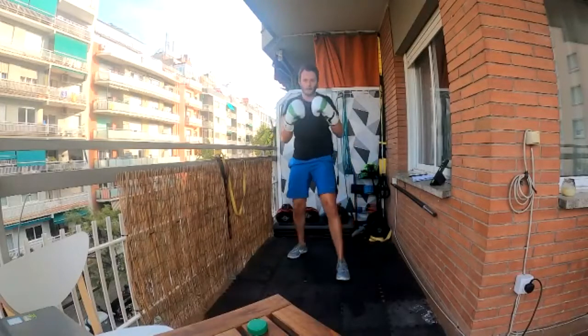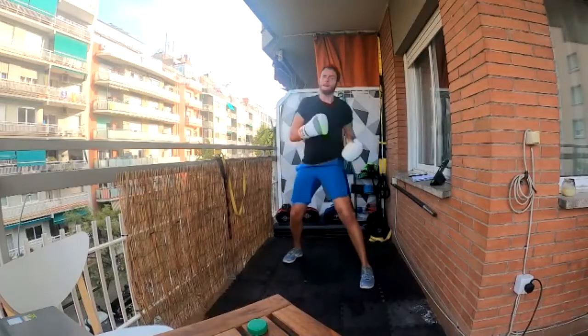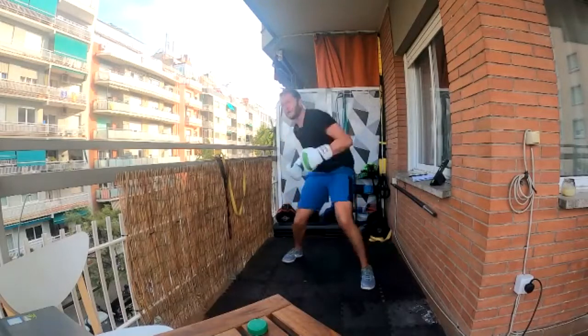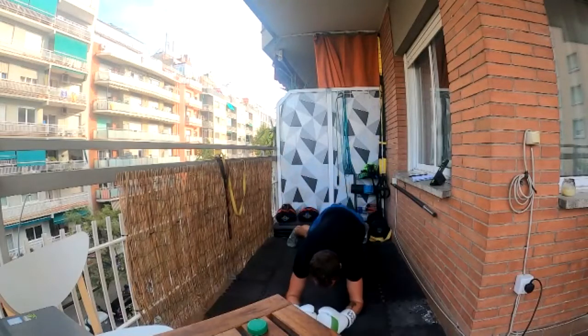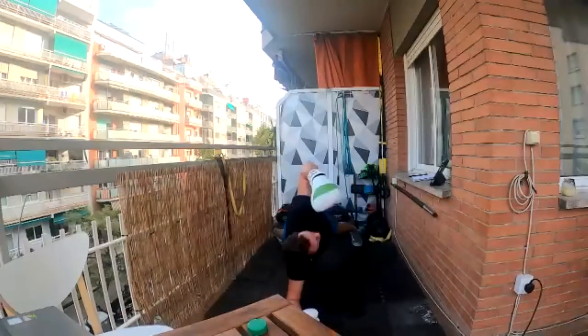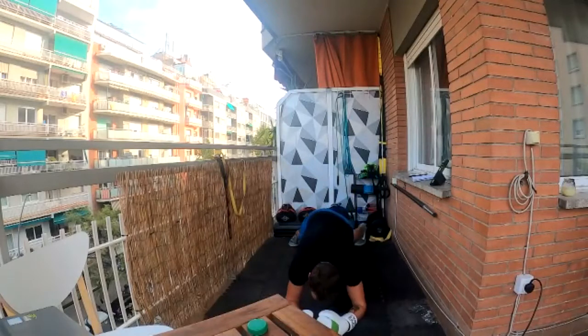Okay, 10 seconds, let's go. Go time now. 3, 2, 1. Plank it out. Roll. Do not let your knees touch the ground. If it's too hard to do the rotation, hold a plank. Don't just go from rotating to dropping to the knees.